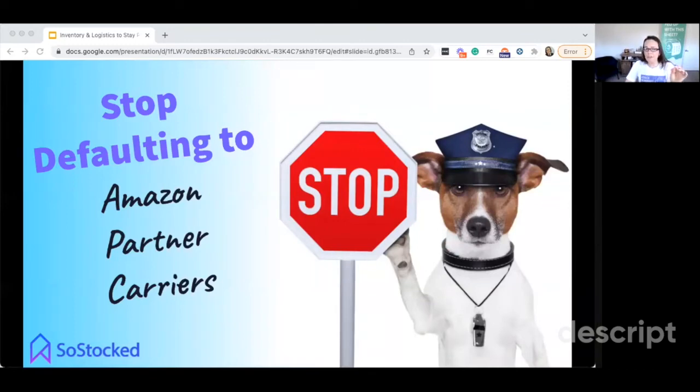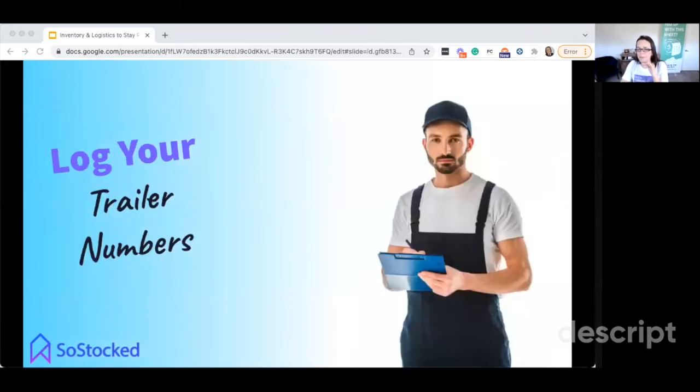Even though Amazon partner carriers may get a better delivery time, if the stuff isn't being checked in, then it doesn't really matter if their delivery time is before or after your inventory. If you've got a live unload, your delivery date is generally your check-in date or very close to it. One thing to note, if you're not going with an Amazon partner carrier, Amazon will not cover the insurance on that. So make sure that your insurance covers any losses, anything that happens en route to Amazon.